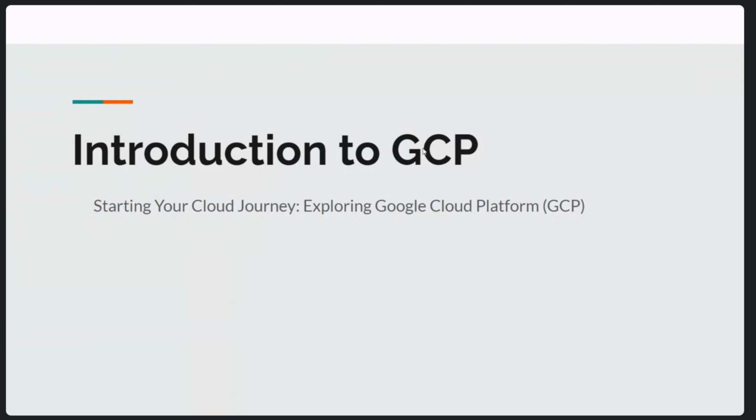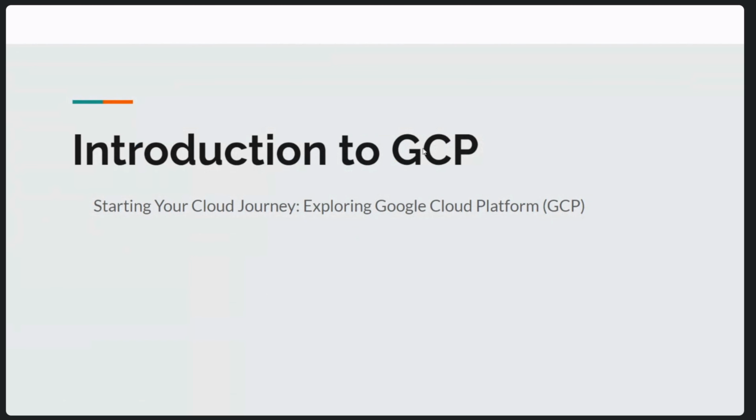And we also learned what the history of the cloud is, and what the benefits and pros and cons of going through the cloud are. So that was just a generic overview and introduction about the cloud. And from this chapter, chapter 2, we are going to jump into the Google Cloud.